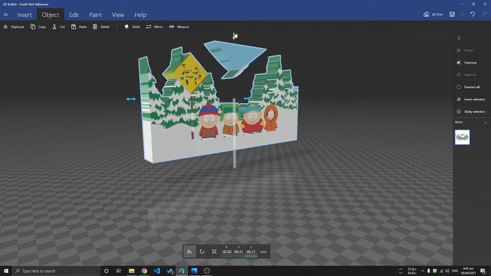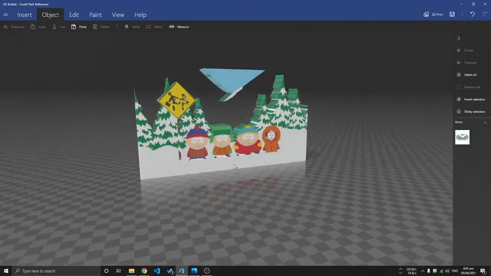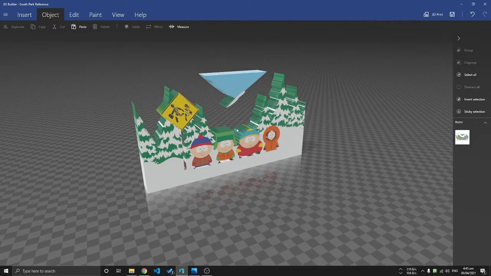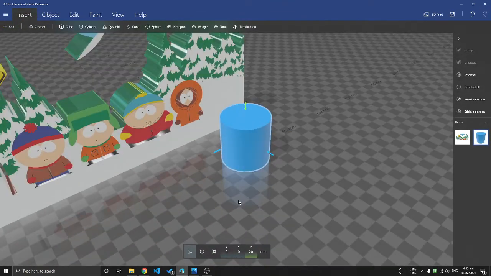The cool thing about 3D Builder is you can actually settle it on the floor by doing this. So yeah, it's just going to do that. And here you go. So the trick to subtraction is what I did with the bodies. First I got myself, actually it's not a cylinder, it's a cone with a little subtraction, but I just did cylinder. I'm sorry if I'm ranting, I don't actually do this.